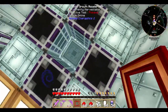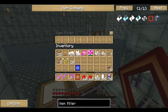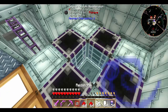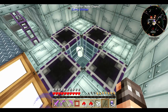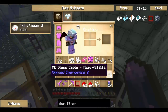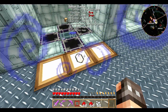But then I just put this... Oh, hello, there's an item filter in there. That would have been a good idea to know. What an idiot am I? And I also need to put a world interaction, because now if I put these there... Ah, look at that. See, it takes them up and it puts them in. And that'll do the same with that. So that'll mean that it'll drag them all in and put them down.